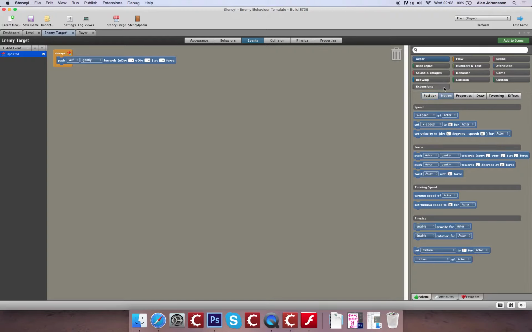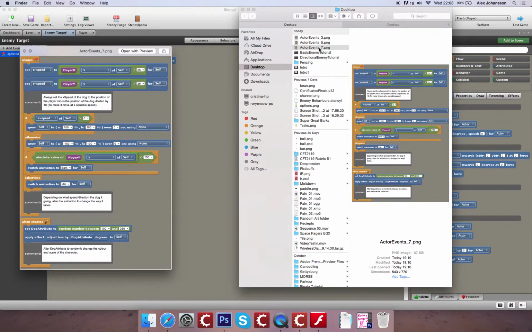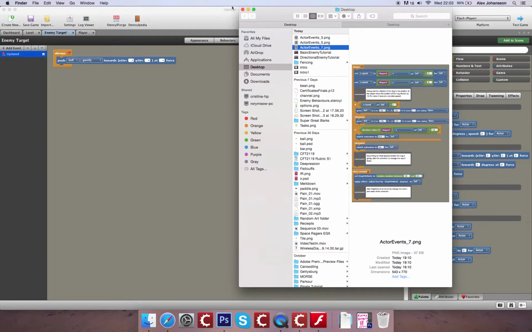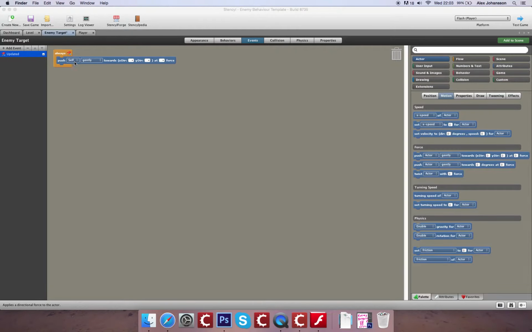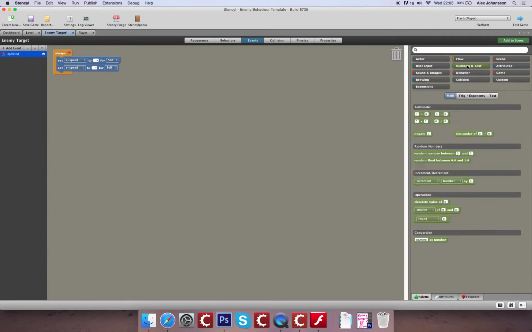There's a couple of different options, but let me just quickly check whether it's X speed. Yeah, it is, it's X speed. You could either use the push self gently chunk of code, or you could use X speed and Y speed. So for this, just to keep things in combination with the tutorial, I'm just going to use these.